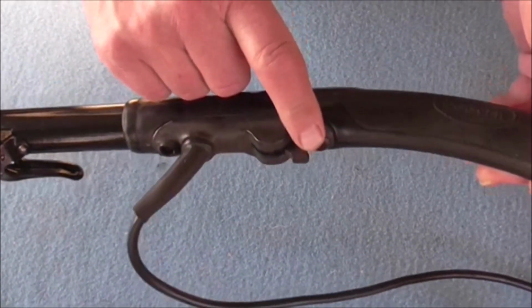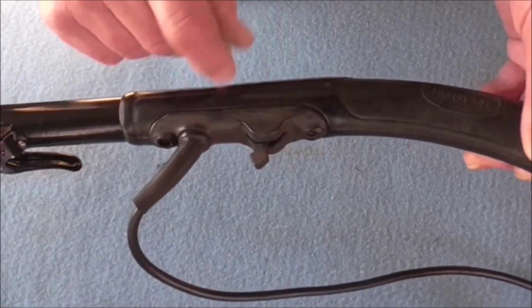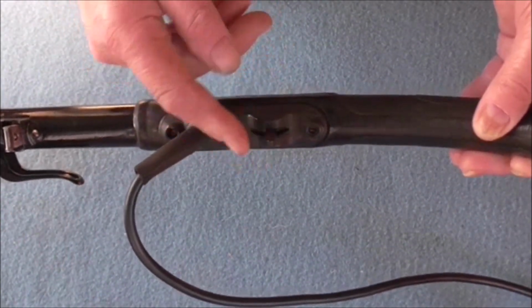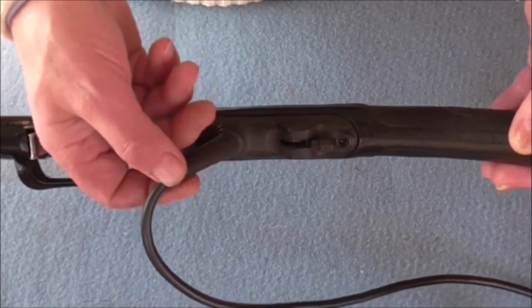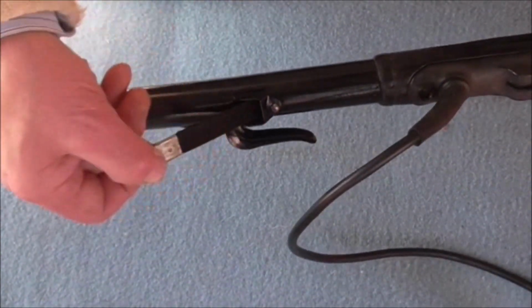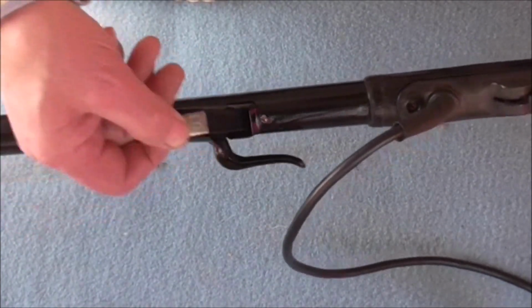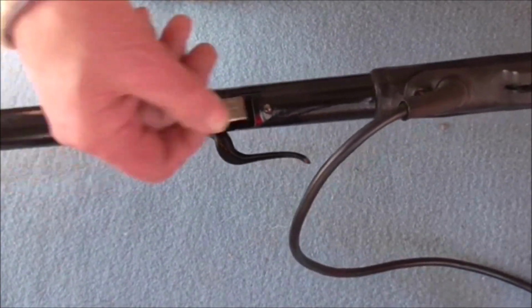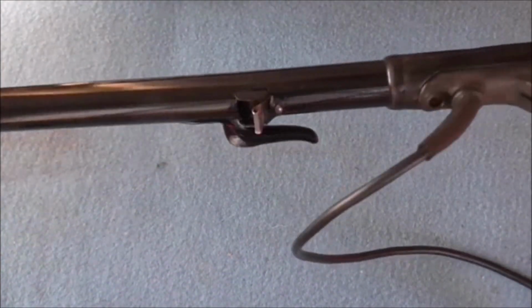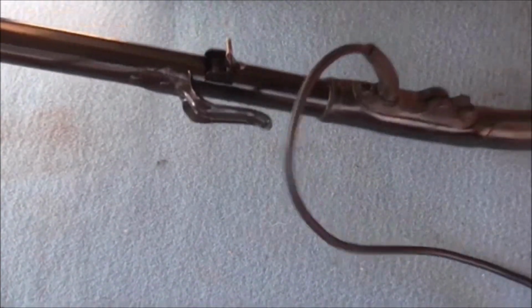I've got the switch in and working. That's the normal position, and that's the high speed position. Really old switch, still working fine. Cord grommet and the flex. I've also done, as you saw in the previous video, a new brag holder spring mechanism using an old cycle helmet strap, and the handle's been resprayed and everything is working.